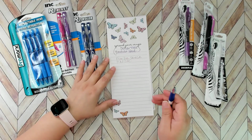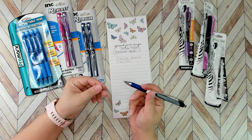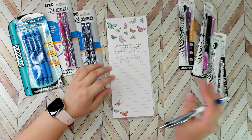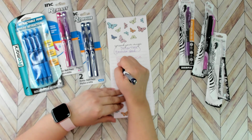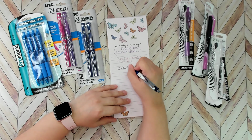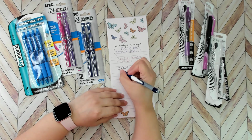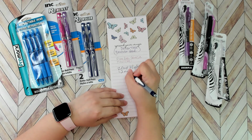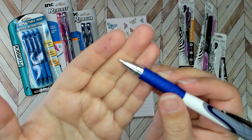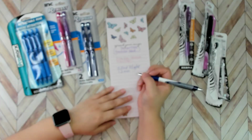All right, let's see. This one, it's retractable. It's got a little nub here. And let's try it. This one is the Z Grip. Oh yeah, Z Grip Flight. I can't spell even when I'm looking at it. 1.2 millimeter tip. Look at that, guys. Look at that tip. It's huge.